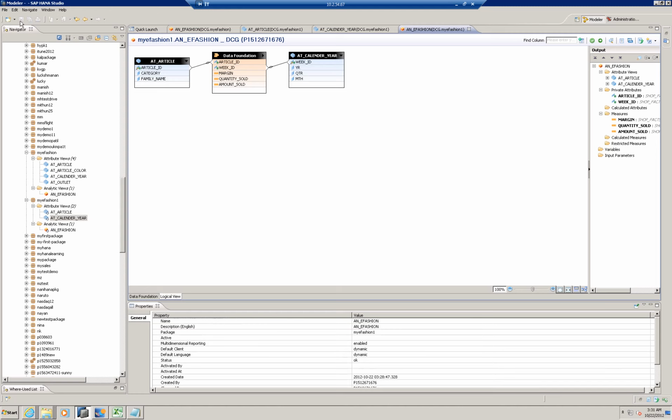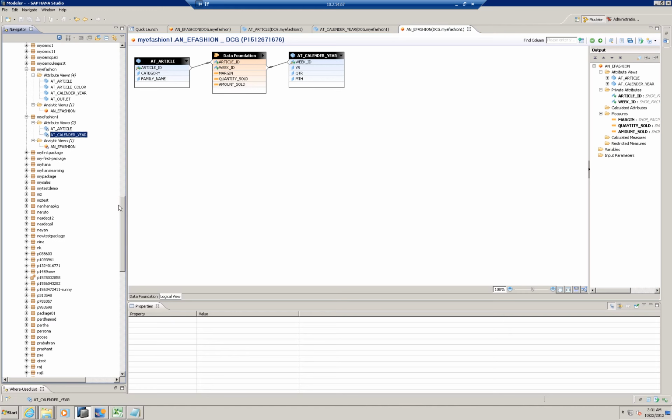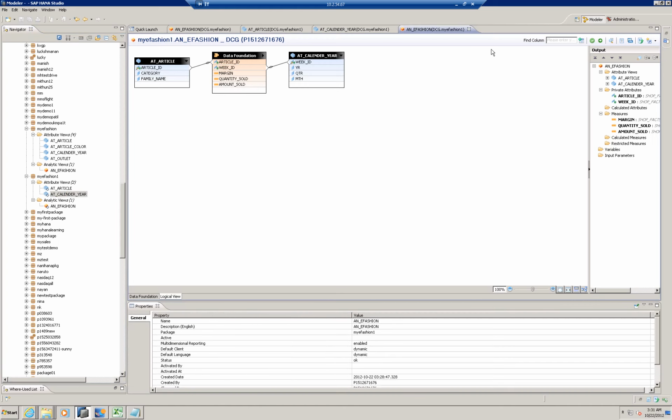So we have set up and designed our content package. I'll call it a business or reporting layer, for the report users, business users to use, where they can pull data and create reports as they want.